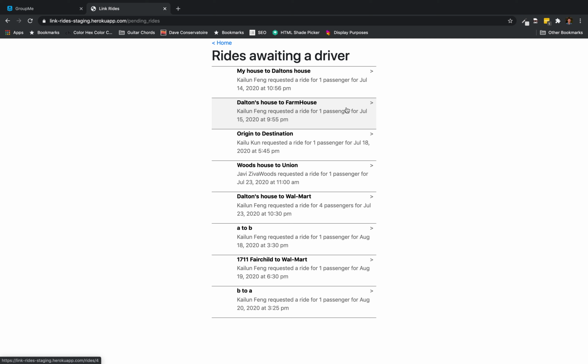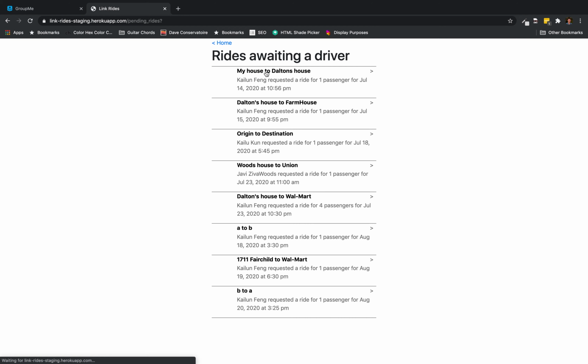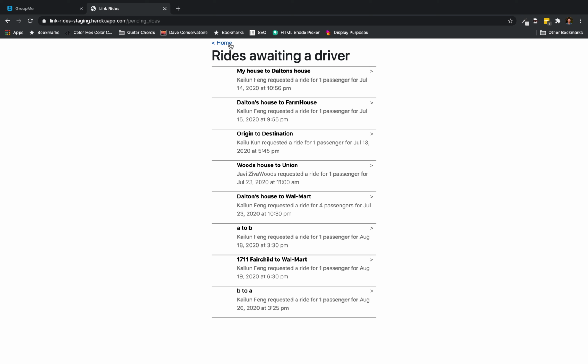So, how does a typical Link ride work? You might go to link-rides.com and log in and click this rides awaiting a driver button and say, oh, I see a ride for August 19th at 6:30 and I can do that, so I'll claim it. You absolutely can do that.